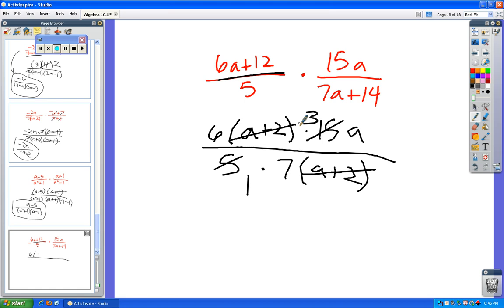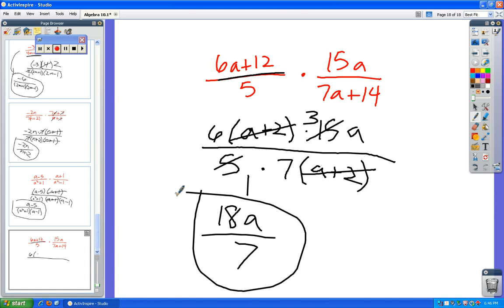The 6 and the 7, the 3 and the 7. 6 and 3, you cannot cancel. It has to be top and bottom. Okay, so we just multiply now. Multiply the numbers on the top. 6 times 3 is 18, and there's an a left. On the bottom is 7. This is the simplest form of what we started with. Is that okay? This is what you're trying to do tonight. You're taking 2 fractions, multiplying, and really you're just factoring and canceling again. It's just like 10-1. Okay?